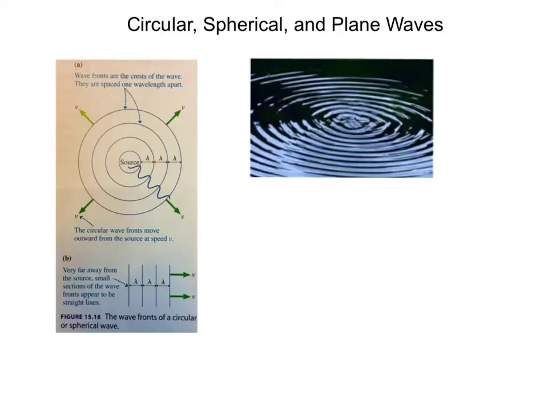Suppose you were to throw a little rock into a pond. The waves from that disturbance would begin to spread out in a circular pattern like we see here. Here's the source of the disturbance. And then each of these lines, these lines are called wave fronts, these circular lines. And they depict the crests of each of the waves as they move out from the source. So each of these wave fronts is one wavelength apart. And these wave fronts spread out from the source in a two-dimensional manner. So these types of waves are called circular waves.